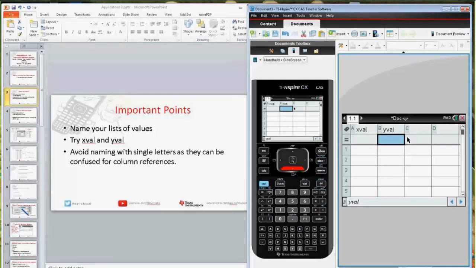When you answer a question in a little while, we'll actually tailor those values to the question, which will make the question even easier to solve. But it's always important when working with statistics to name the columns and name the lists of values that you are working with.